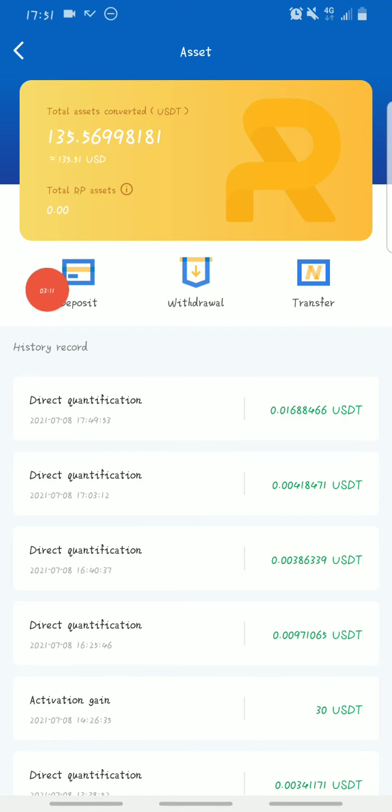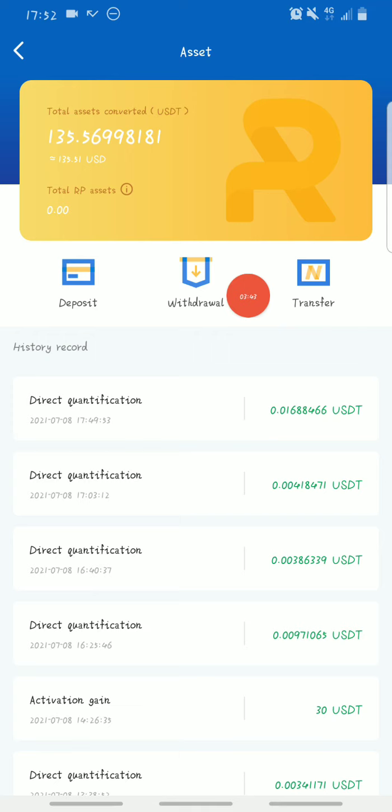Deposit is when you want to deposit on the app. That's on the bot, where maybe you want to activate the bot, or maybe you want to deposit some fuel, which is the gas fee, which the bot will use to help you trade. Then the withdrawal, like the name implies, obviously this is where you withdraw. Then transfer, this is if you want to transfer to another bot or another person using Royal Q, that's to another person's account on his app. So you use this tab.